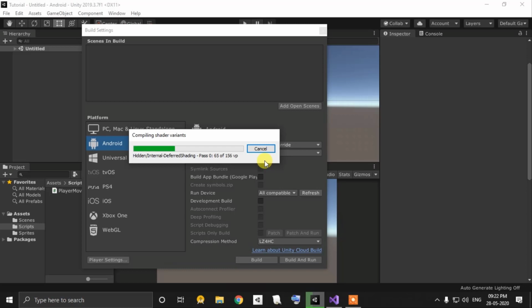You just don't need to download directly the editor. You can also download using an installer, in which it will ask for different Android setup, different components of NDK, JDK, SDK, and it will ask that.